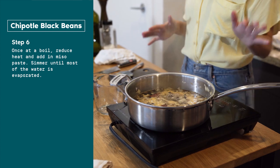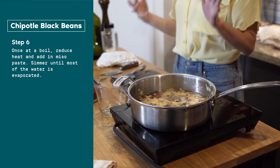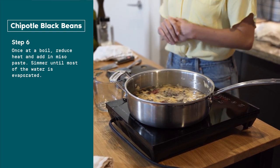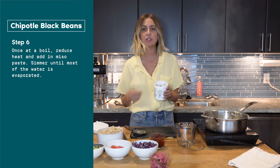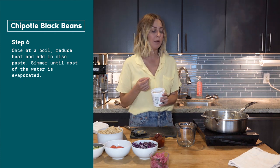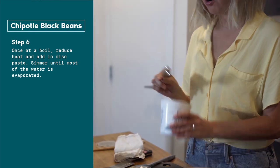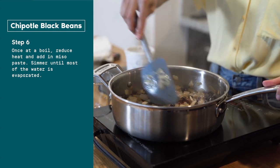So now that we have a boil, what we're gonna do is actually turn down the heat a little bit, and we're just gonna allow it to simmer to allow the beans to soak up all that tasty liquid. We're gonna add in a bit of miso paste. So you can use about 1 teaspoon. Again, if you don't have miso paste on hand, that's totally fine. Maybe throw in some soy sauce or some tamari. If you've used veg broth, you'll probably still get some of that earthy salt as well. So I'm gonna use about a teaspoon here. So I'm just gonna stir it around to give it a little bit of help.